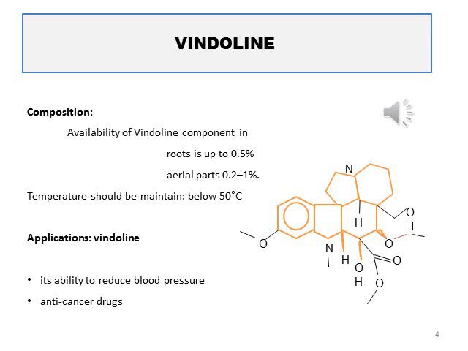Vindolin composition: the availability of the Vindolin component in the root is up to 0.5 percent, and in the aerial part 0.2 to 1 percent. Temperature should be maintained below 50 degrees Celsius. The structure you can see on the board. Applications of Vindolin: its ability to reduce the blood pressure, and as an anti-cancer drug.